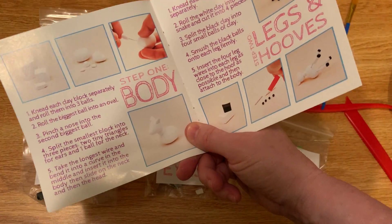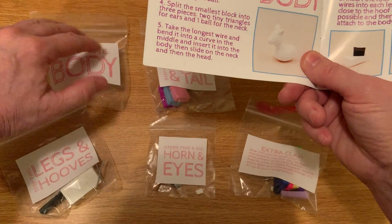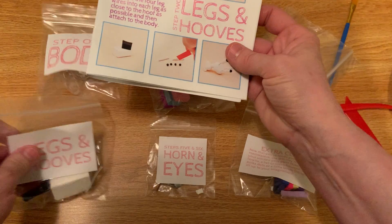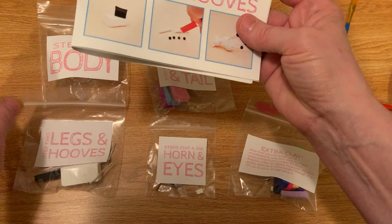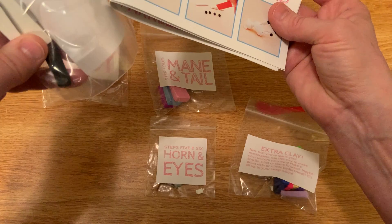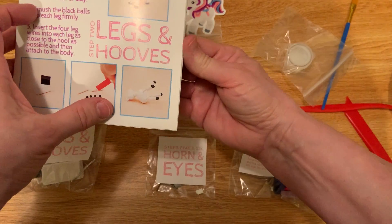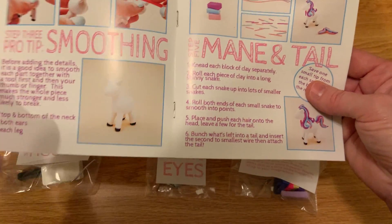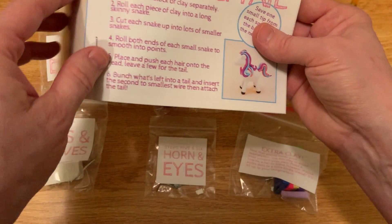Okay, let's go by the book right here. Step one — that is this one right here, with your clay pieces in it — the body. Step two, you make the legs and the hooves, and there's the clay and pieces needed for it. That's where the four leg wires go — there are the four leg wires, pieces of wire. And step three, the one I was looking for, is smoothing it, so it looks nice and neat like a little unicorn.